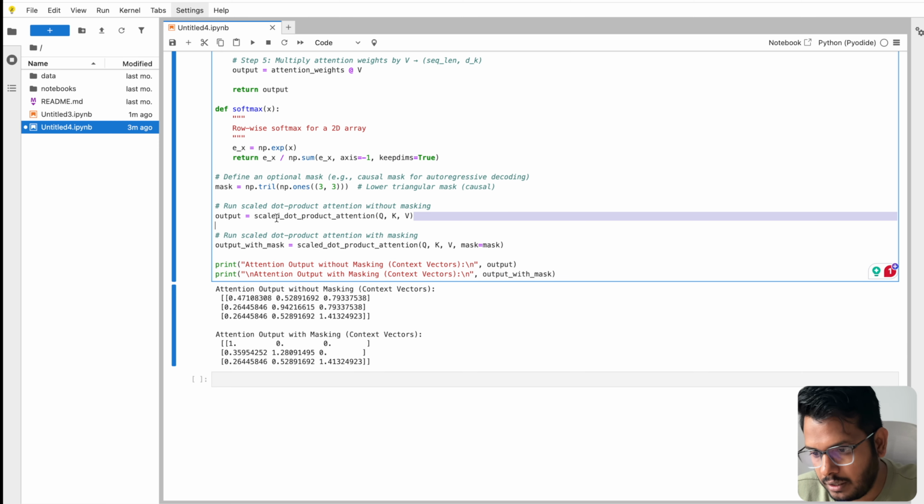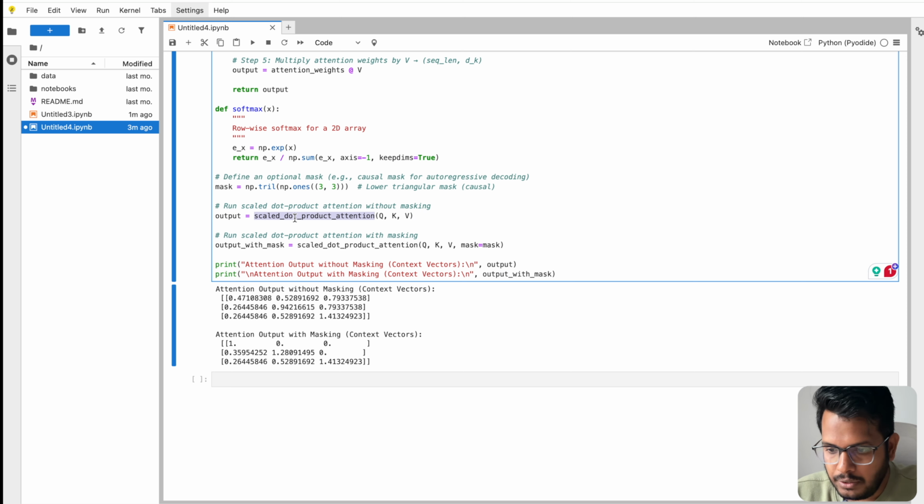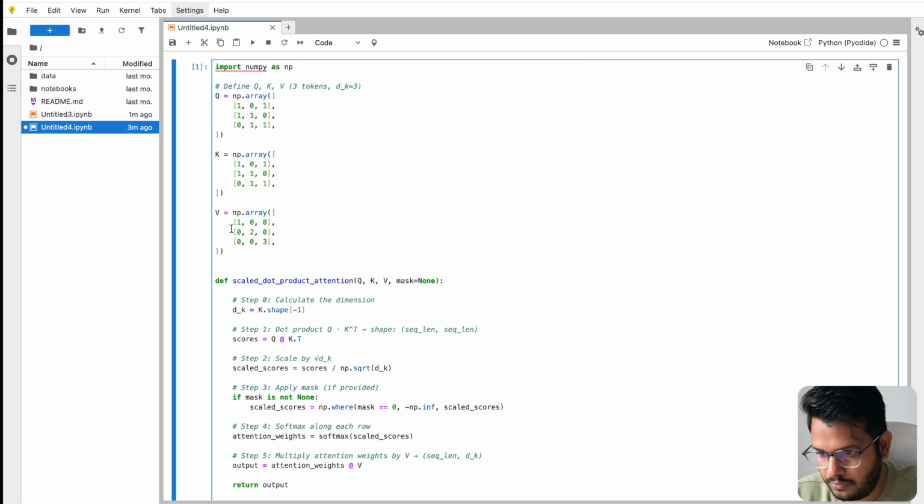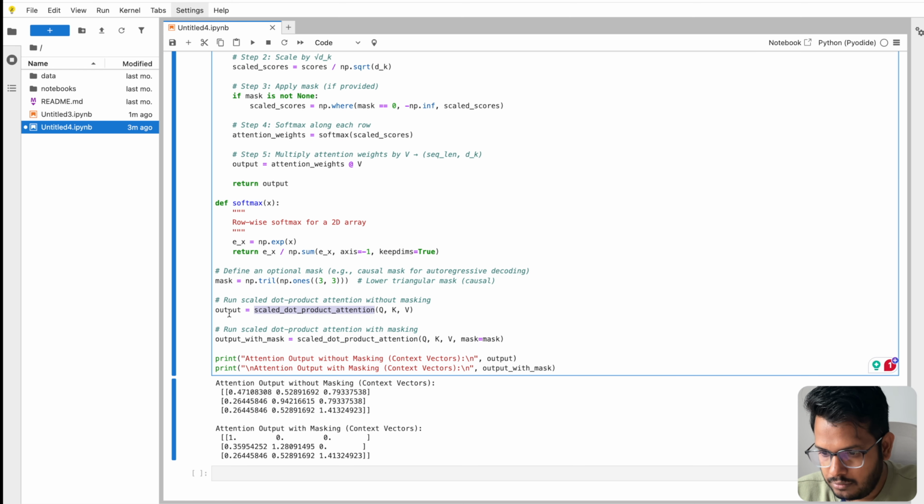Finally, let's calculate the output, which is the context vector, by using the scaled_dot_product_attention method. Here we are passing q, k, and v, which are the actual values we defined, and this is the output.